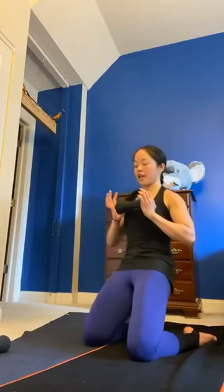Grab one weight is good. All right. On your knees. Lean back. Back. Back. Just getting into your quads a little bit here. Back. Lean back. Back. Back.